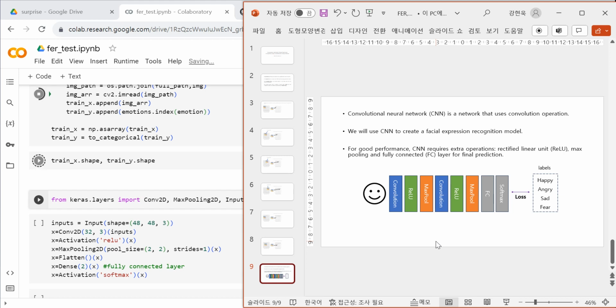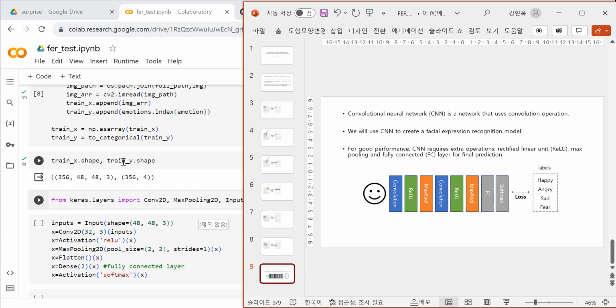But the optimal number of layers is usually chosen empirically. It's by empirically checking: adding more layers, checking the accuracy, and removing some layers, checking the accuracy. So through this process of adding and removing layers, you check the accuracy and you try to find the best number of layers.